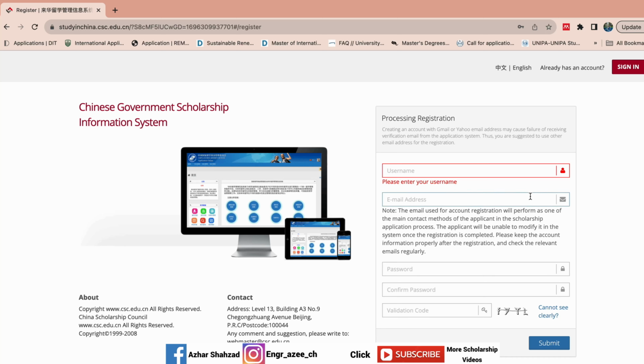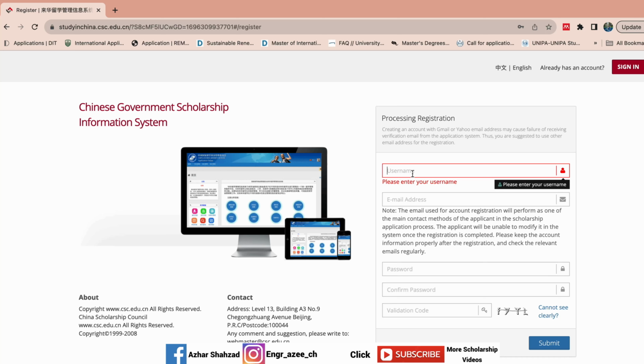Like first you need to fill this application form and the next one you need to check university requirements. Then you also need to apply on university websites. Some universities require you to apply on university sub websites. Some universities only require you to apply through this application portal. So today I will create, first of all I will create applications.